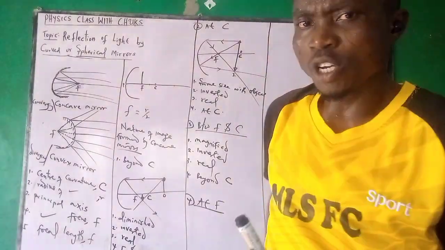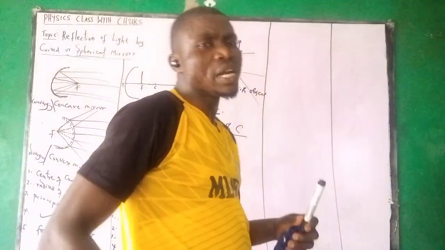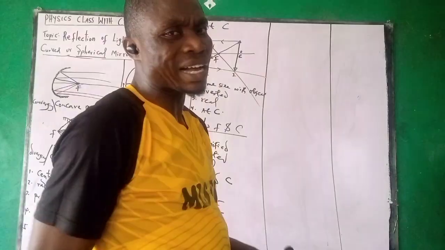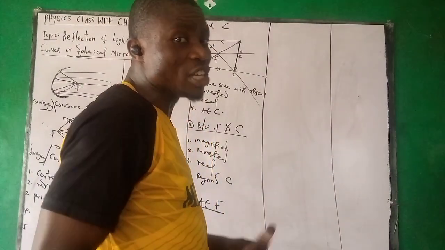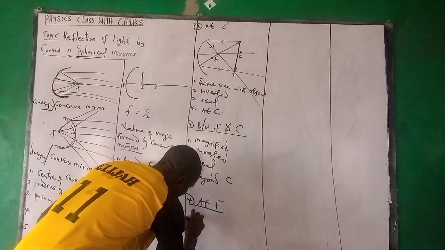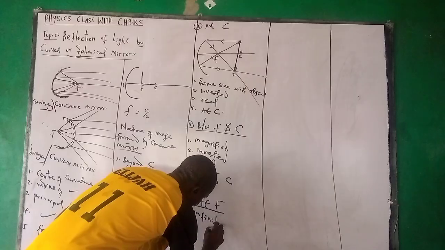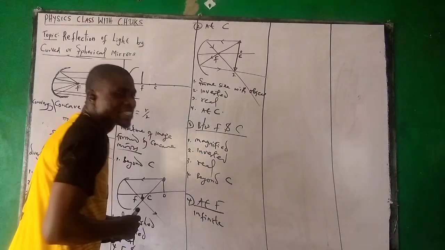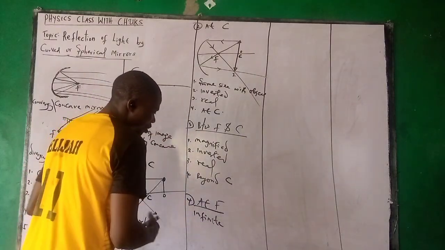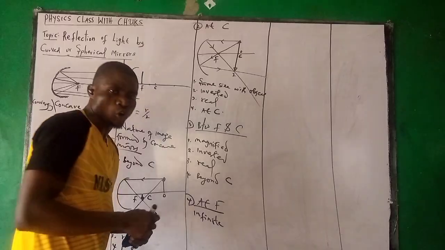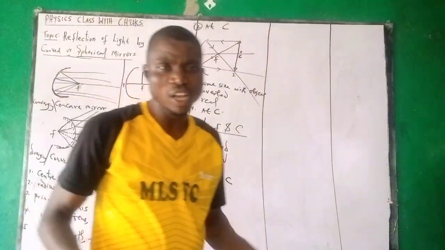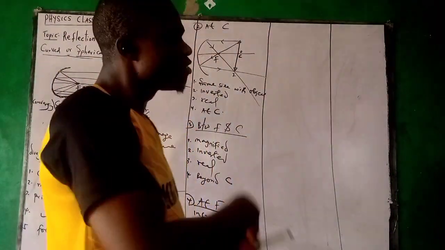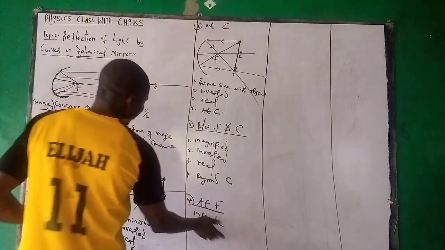You will not see that image. The word they use to describe that kind of image is that the image is seen at infinity. Infinity is the only thing it can tell me about the image. It won't tell me that the image is short or large or big. The image is seen at infinity. You can't see that, it's very far.